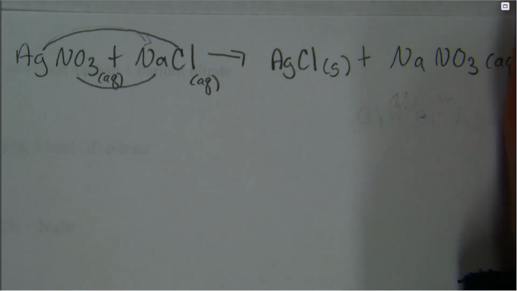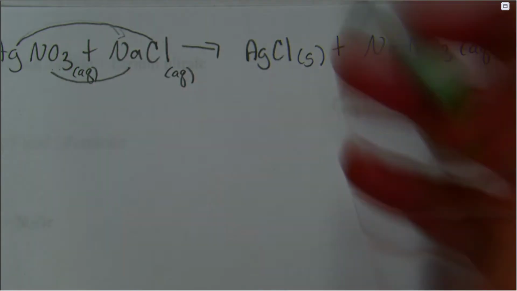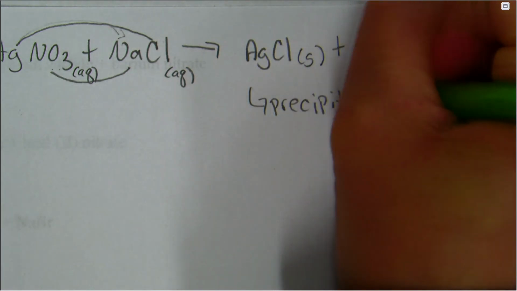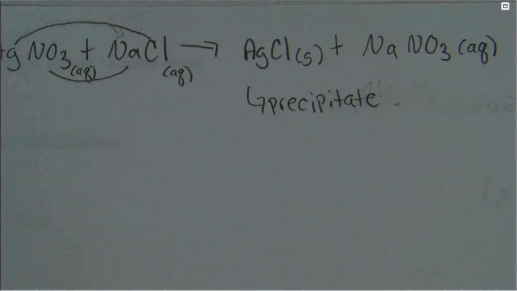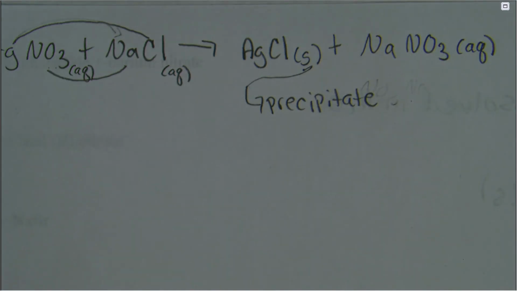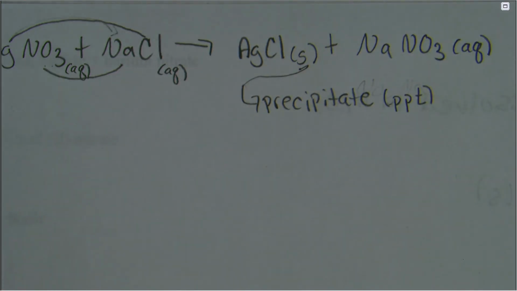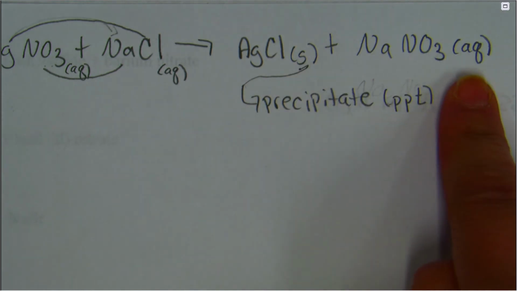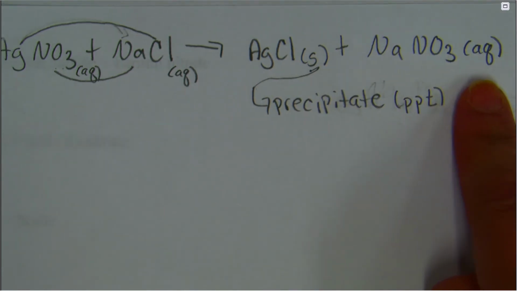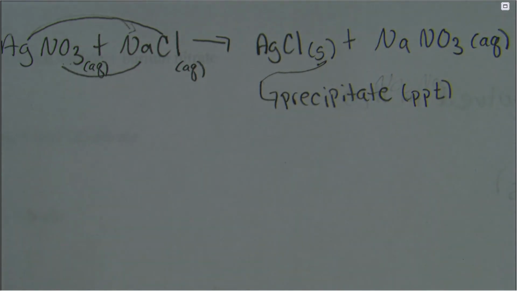Now, for a double replacement reaction to work, you have to have a solid form. We call this a precipitate. All right, a precipitate is the solid. Okay, so if a solid forms, we call it a precipitate, and we do abbreviate this PPT. All right, so that's our scientific abbreviation for precipitate. If you have two aqueous, then the reaction would not work. We would just write no reaction. Okay, so you have to form a solid in order for a double replacement to work.